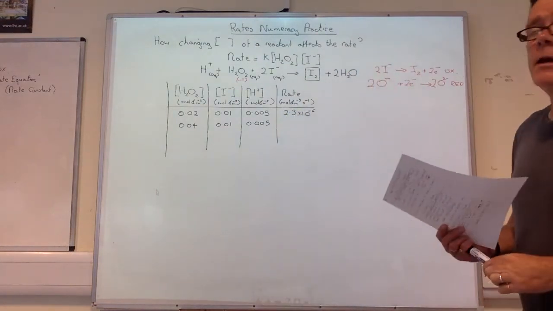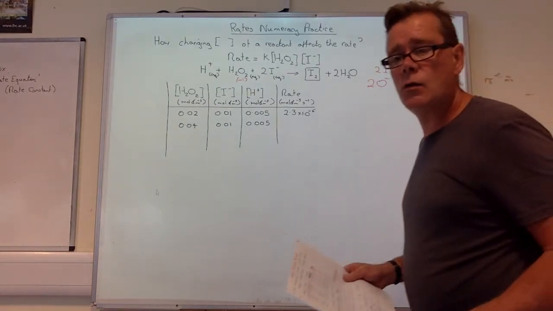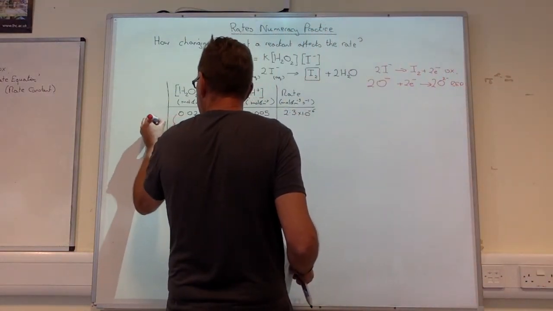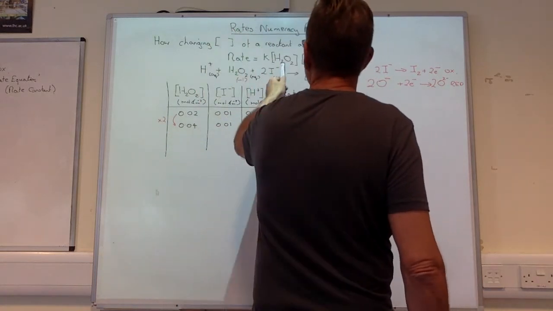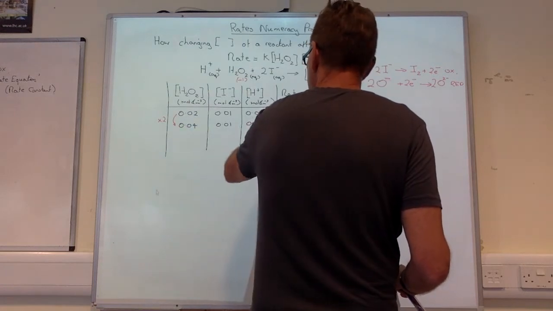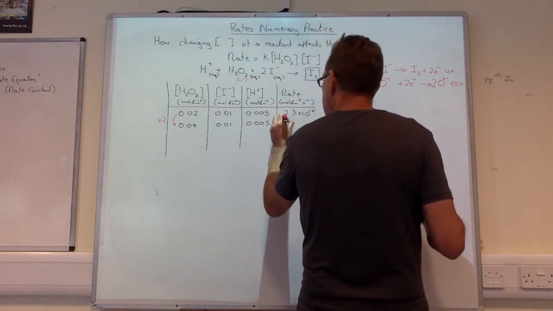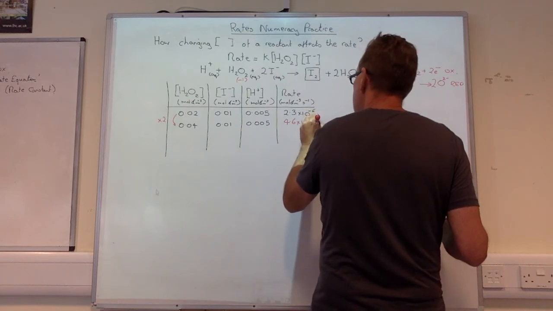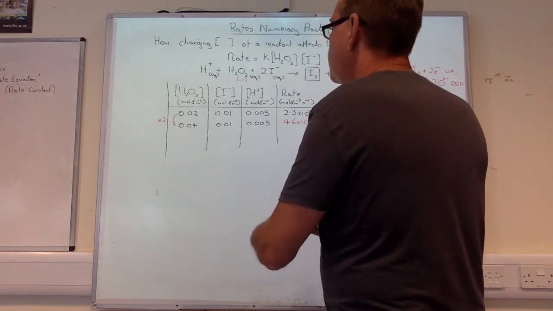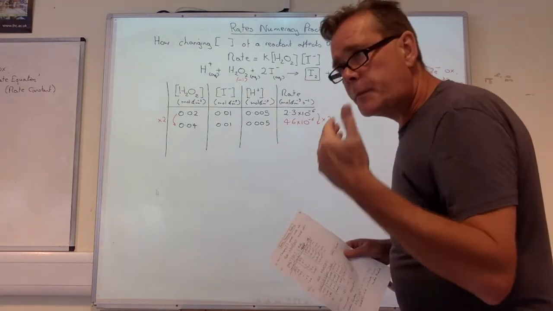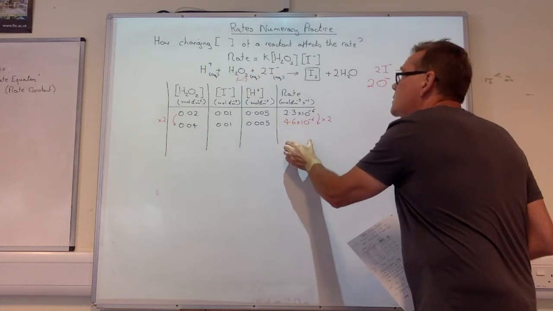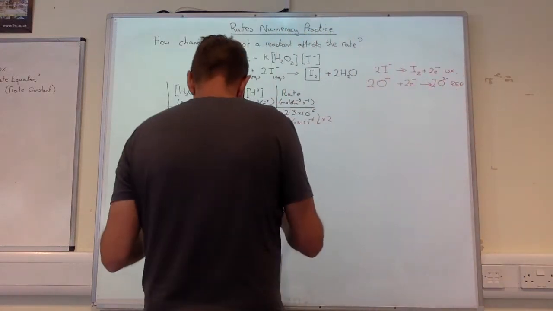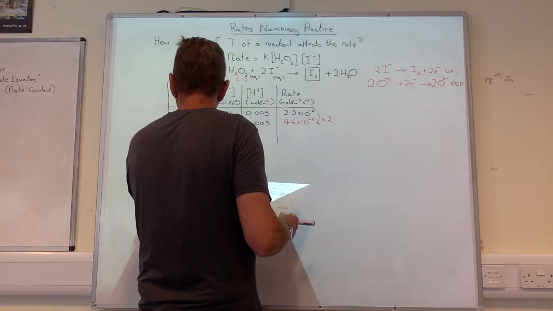The question is, fill that box in. What do you think is going to be the effect on the rate? Stop the video and have a go at deducing that before I tell you. All right. Anyway, double this. What order is it? First order. You double the concentration of that, you double the rate. Simple as. So I would expect the rate to become double that. First order, double the rate. That's worth a mark. That's what the question is. What goes in this box? What is the rate? Not deducing the rate equation, that's been done for you, but using the rate equation. Let's have a look at the next line. 0.02.